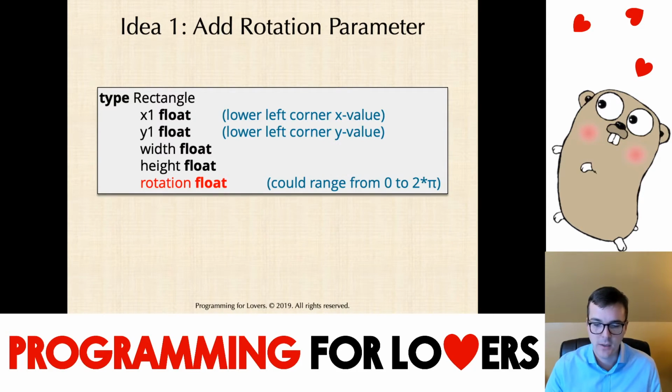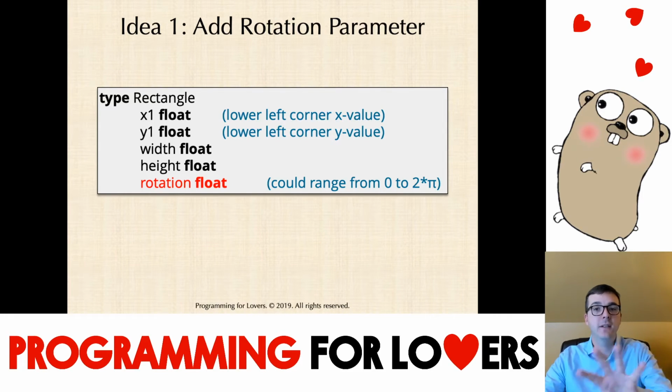In the meantime, I'll continue and point out that students will have two answers for me often when I ask them. One answer would be to add a fifth parameter here, so a fifth field called rotation. That maybe could range from, if we're measuring it in radians, 0 up to 2 pi, maybe not including 2 pi, but that would allow a 360-degree rotation of that rectangle. And so that would allow the rectangle to rotate. So we have a corner point, a width, and a height, and now it's got a rotation to it as well.